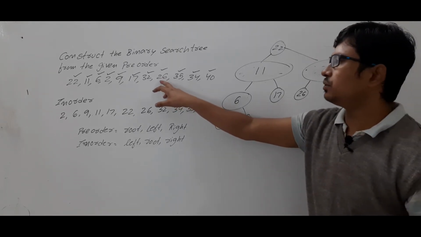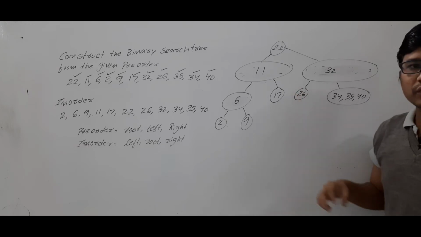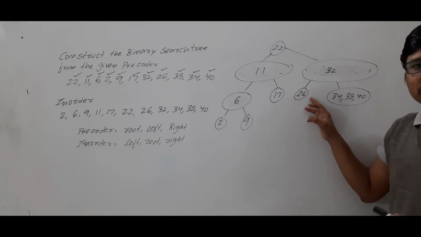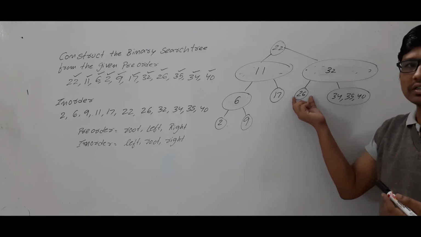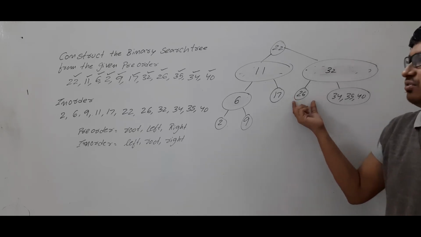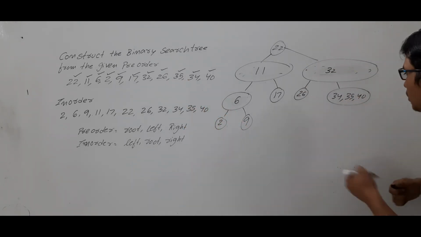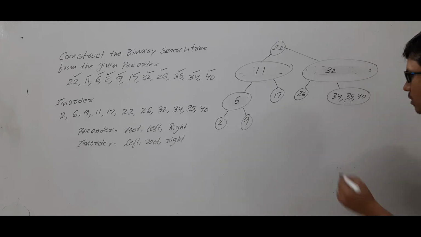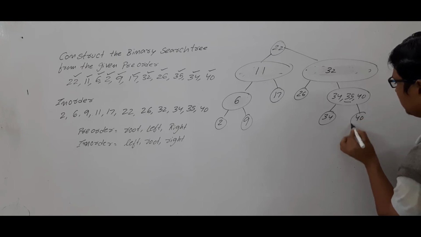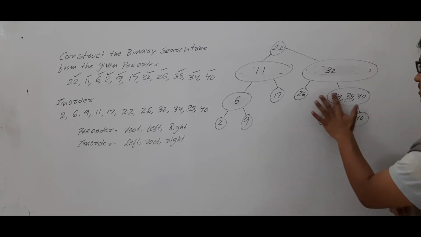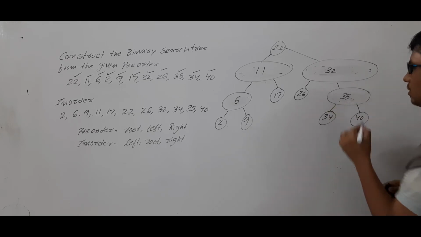Now the next element you are scanning is 26. Look at 26. 26 is here. To the left of 26 there is no element. To the right of 26 there is no element. So there will be no left child, no right child for this 26. So 26 will act as a leaf node. Then 35. Look at 35, where is it? Here it is. So if 35 is becoming the parent node, the 34 will become the left child and 40 will become the right child. Okay. Is it clear? So you can erase this one and make 35 as the parent node.